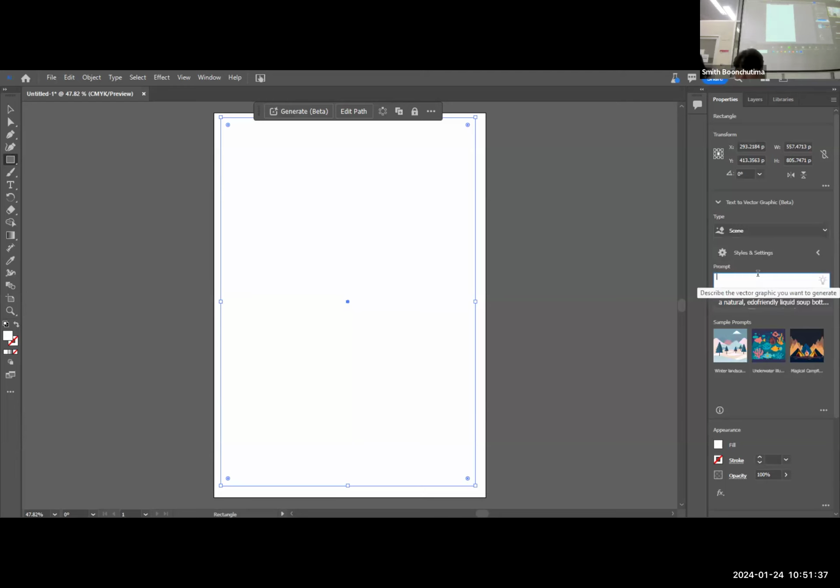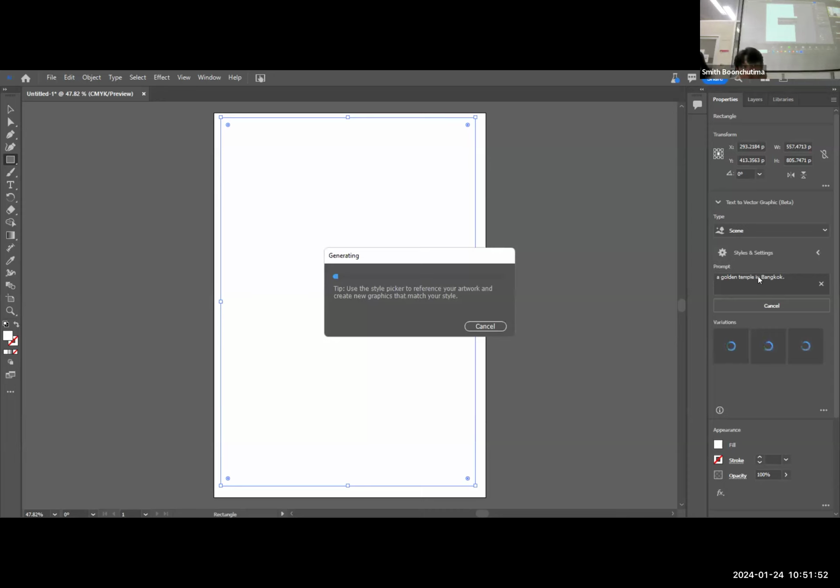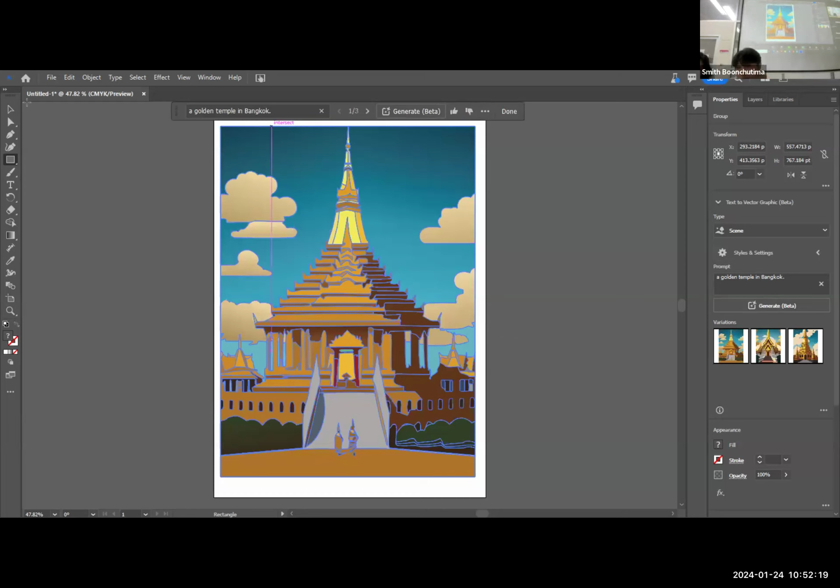Next, I think maybe you have to set the scene. Like you set the scene like Golden Temple in Bangkok. And then you will see that the scene that is set will look more like Thailand with the Golden Temple. And then we will ask the AI to draw. I'm not going to draw. I will ask the AI to draw natural, eco-friendly soap bottles with a Thai art style based on this image.